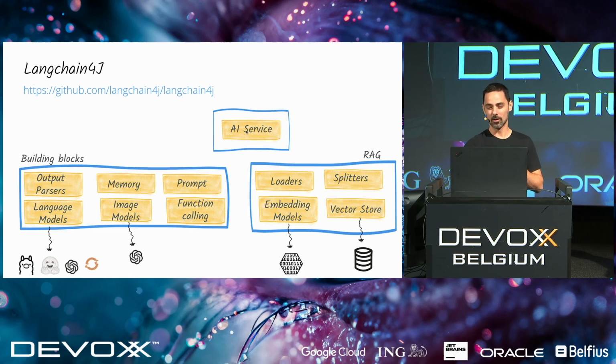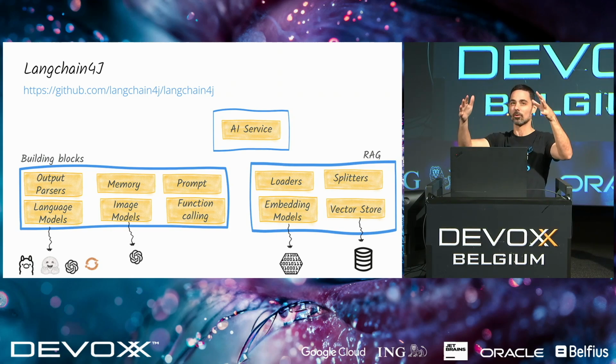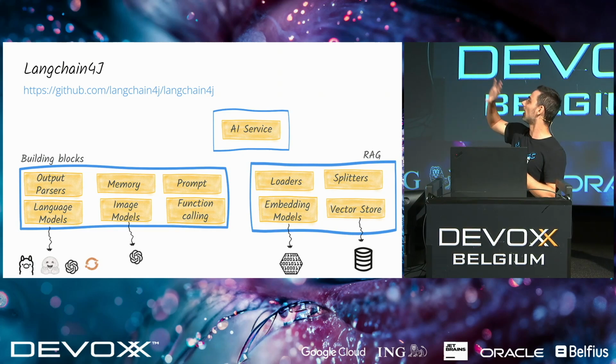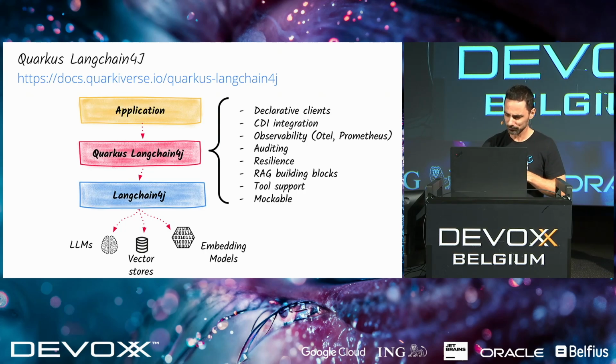But what we're going to focus on consuming here is the AI service. The AI service is basically for you as a consumer of this API. You declare an interface, and we implement that interface behind the scenes. Very similar to, let's say, Spring Data JPA, where you just define methods and the framework implements them for you. But in this case, the implementation is backed by large language models.